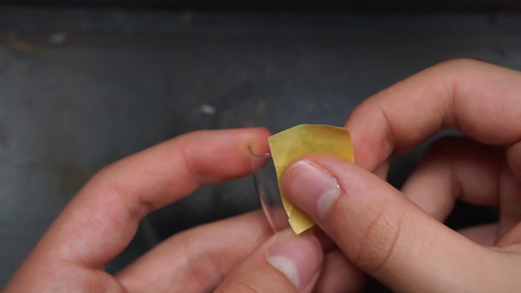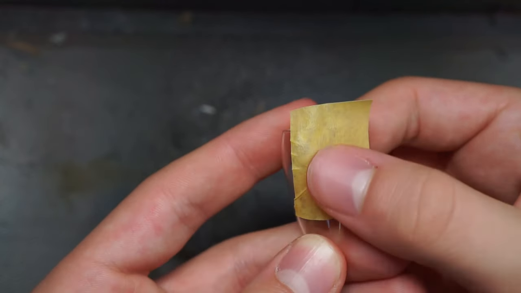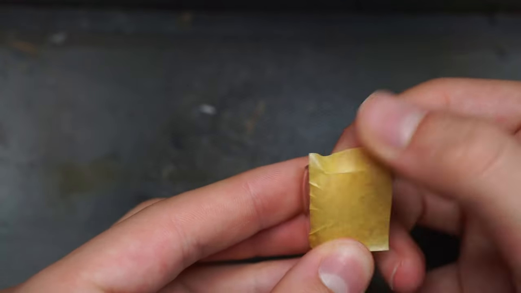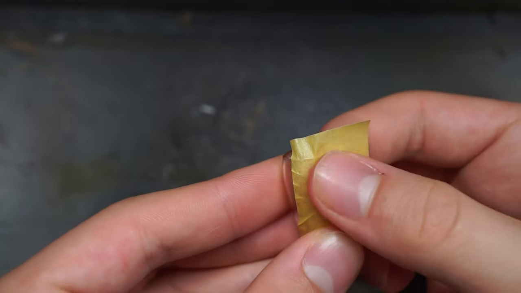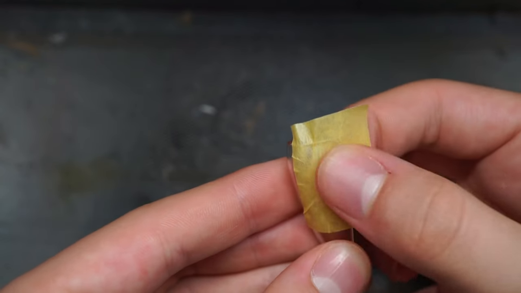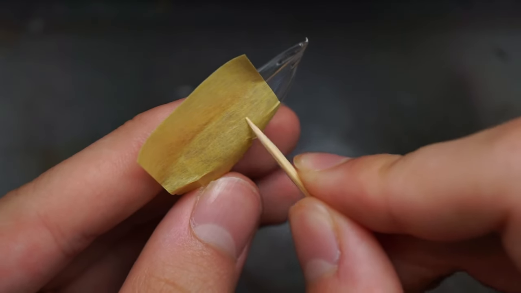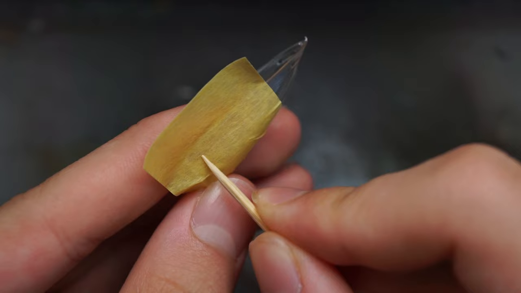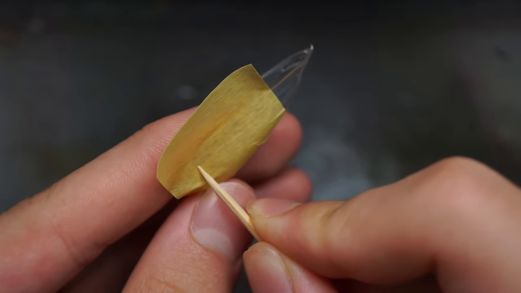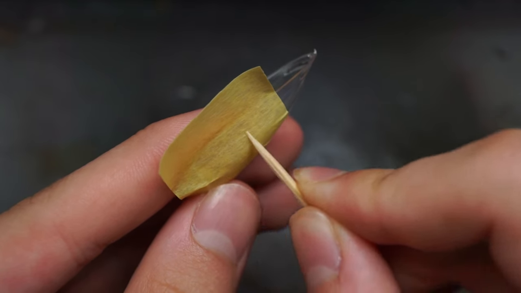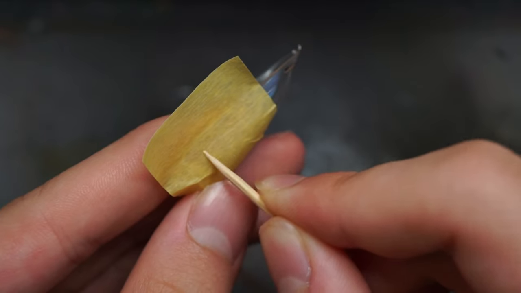To start off with the cut on surface technique, lay a piece of masking tape over the clear part as shown on the video. If your canopy is convex like my Mustang example on video, you may need to apply the pieces of tape in separate pieces to handle the shape. However if you are masking a flat surface this isn't an issue. Next using a toothpick or another blunt yet pointed object, clearly define the edges of the panel you need to mask by following the raised strut detail. It may take a few passes to make it defined enough though in the end you should have enough of a line to accurately follow with your scalpel blade.